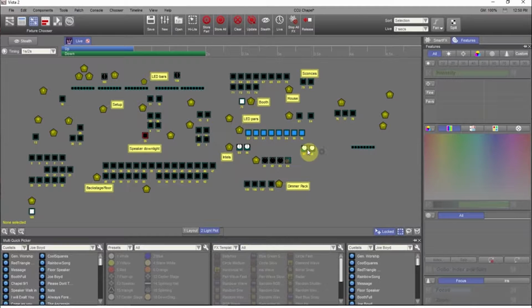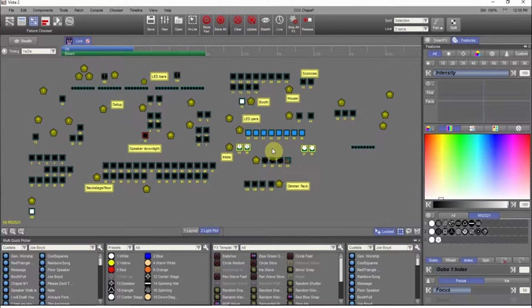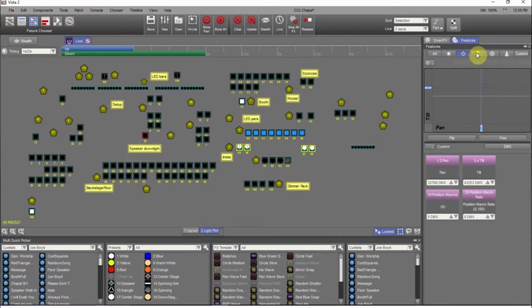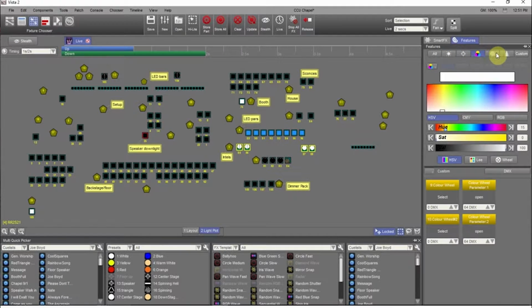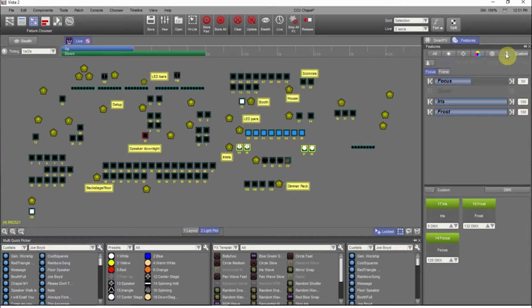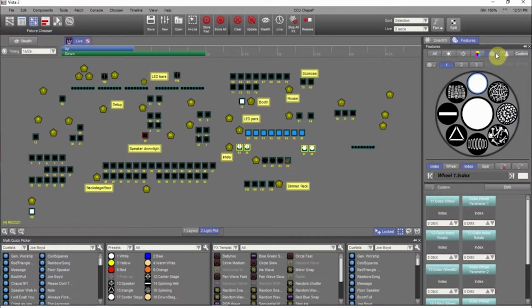Now, in order to manipulate all of our fixtures, we first select them. And there are two ways we can do this. There is a panel to the right of the screen, which shows all of our attributes we can manipulate, or we can use the programming panel on the console itself. Across the top, you can see that there are various attributes you can control: intensity, position, color, beam, gobo, and a custom setting if your fixtures are equipped with more features.